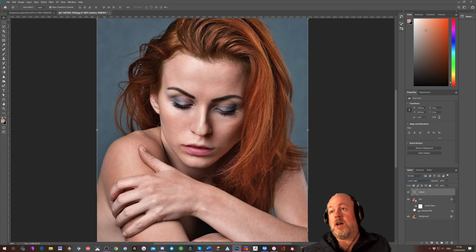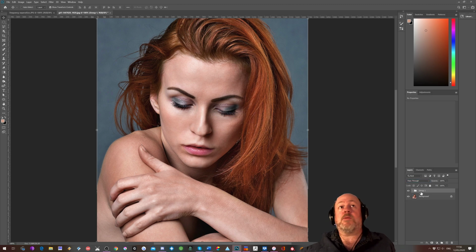Right, and then I want to put these 2 layers in their own folder. So I'm going to shift select texture and blur layer, then click the folder option, which is group them all. So now we can turn this off and do a before after. And if you've done it right, they should look completely identical. Great, with me so far.